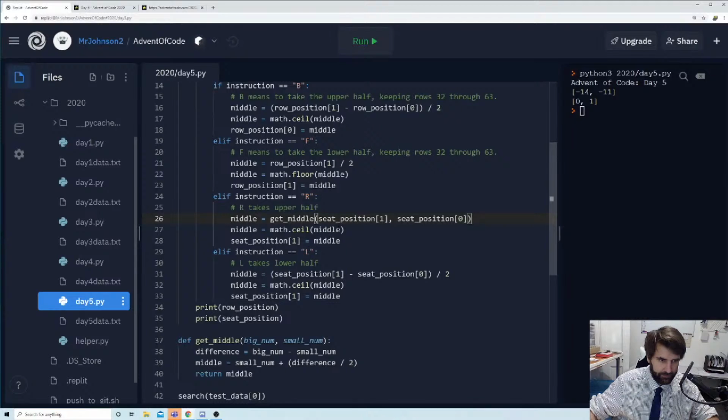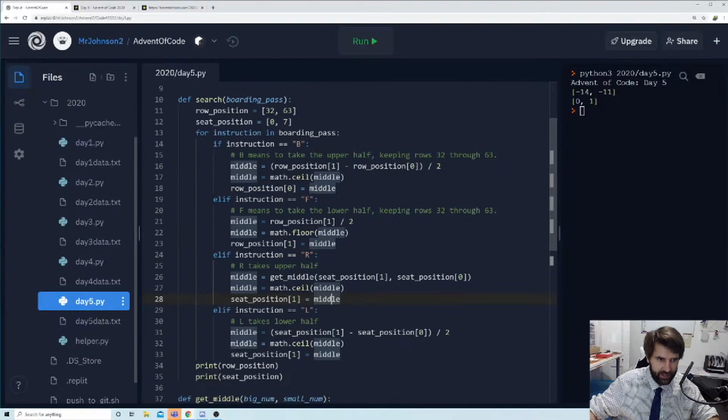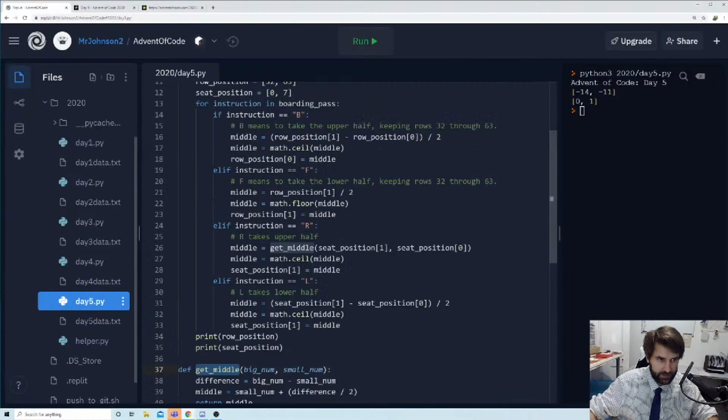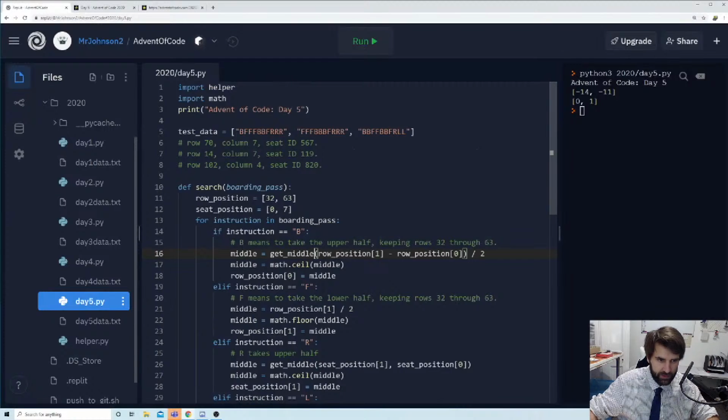That's the middle number. We're then going to ceiling the middle number, and we're going to update seat position 1 to be that number. Okay, this is hopefully going to make things so much easier. So middle equals get middle, row position, and so on. We're going to then ceiling that here, and we're going to say row position 0 is equal to middle.